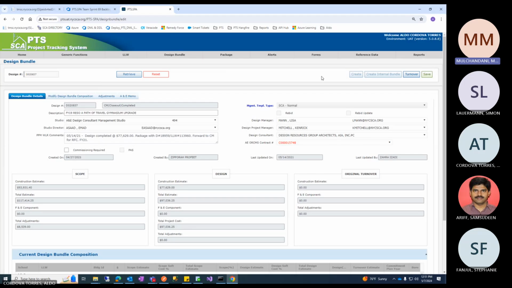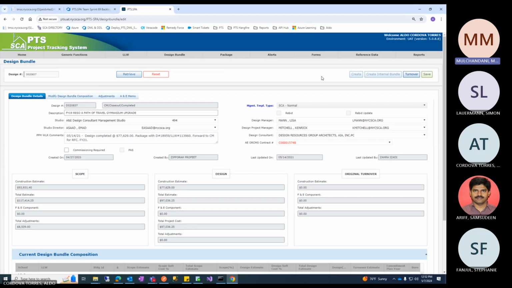So basically it's going to pull up LLWs, and then you drag and drop and select the LLWs that you want to create a design bundle with, and you save it. There are certain attributes which are mandatory, like description, the studio director or whatever. I think they have an asterisk against them when you create or edit. So you have to put those attributes and save it. So basically like any other transaction, but that's what happens. So you create a design model first.